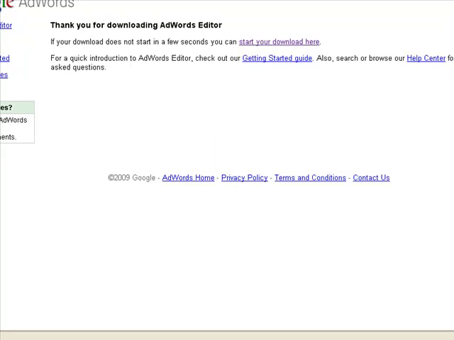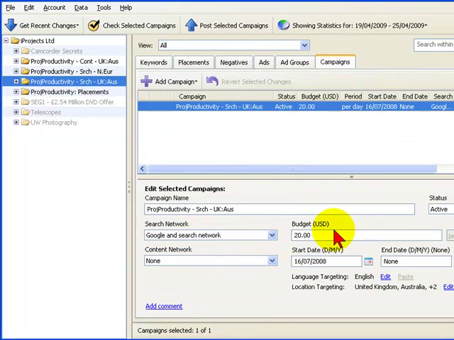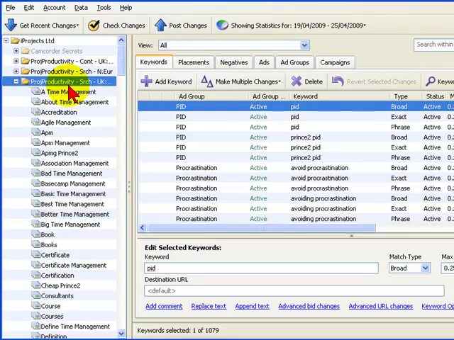Having gone through the install process, I'll quickly show you my AdWords Editor, which is on the screen now. It in many respects looks very similar to the online account utility, in that you've got campaigns in this part of the screen and you've got tabs going across. For example, the campaign is where you set up all your descriptions of budget, daily budget, whether it's active, which networks you want to display on. The keywords, as you can see, this particular one, I've got 1079 keywords in this particular campaign. If you click on the campaign there, you get all your ad groups down here. This is sorted alphabetically.